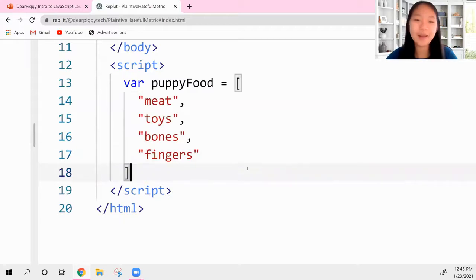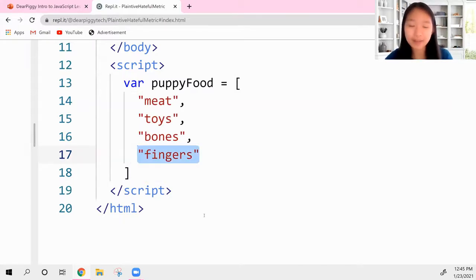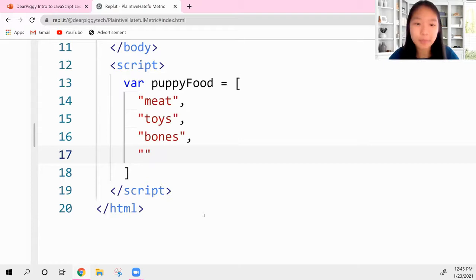That was really weird. Fingers. Let's get rid of fingers because I'm pretty sure they don't actually eat fingers, but sometimes they like to nip your finger, very friendly sometimes. But meat, toys, bones, dog food. Quite obviously, they eat dog food. So can't spell today.